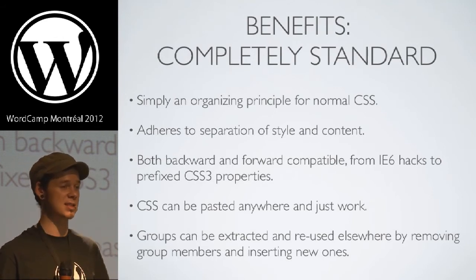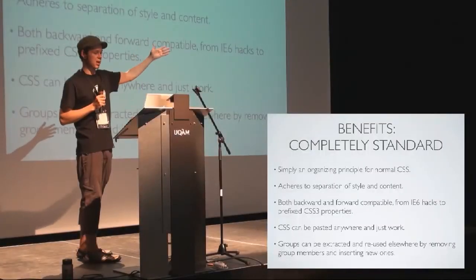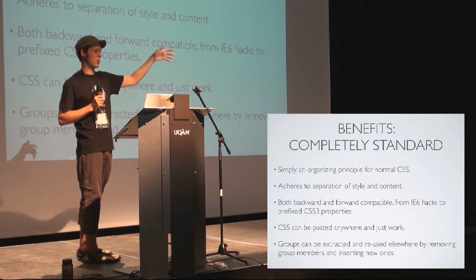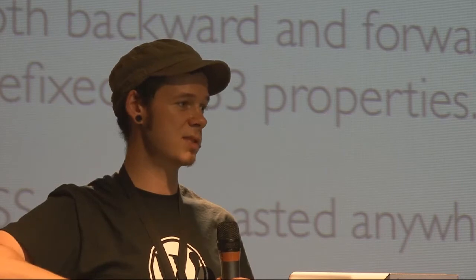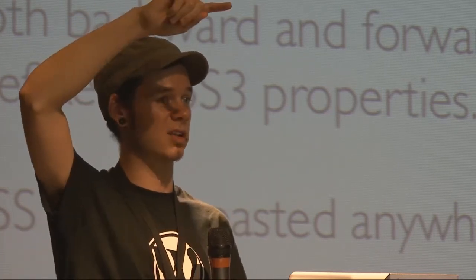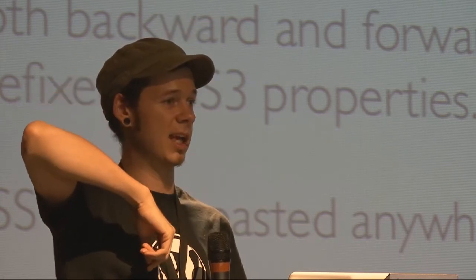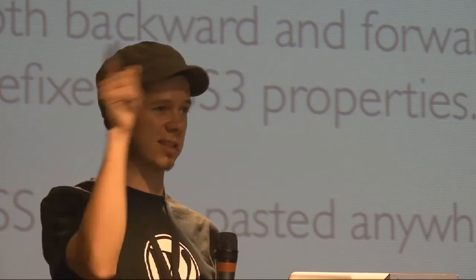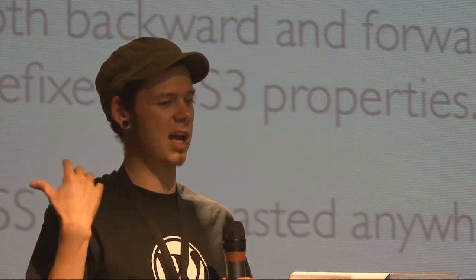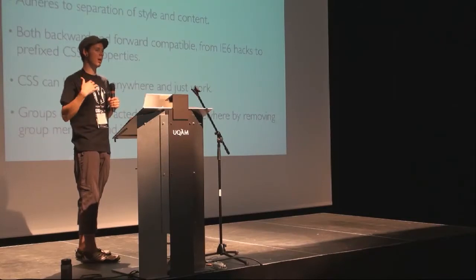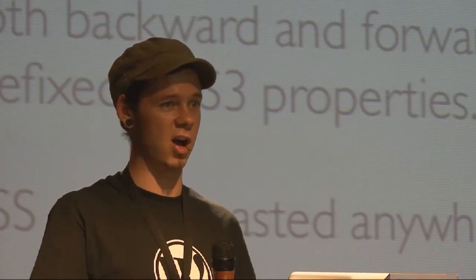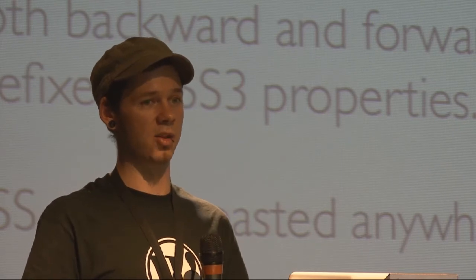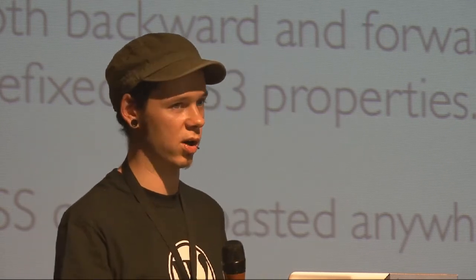The CSS you create can be pasted anywhere. So you could take those groups and paste them into something else, like your child theme, your 2012. When I have a 2010 site that I want to make look like Global Voices, I just go to the Global Voices CSS file, grab whatever groups, all the colors and shapes, paste them into the CSS, like custom CSS on 2010, and then start adding whatever parts of 2010 I want to look like that. And in 10 minutes, I have it all with the pale gray boxes with the rounded 2-pixel corners. It's kind of amazing. And there's nothing about it that will not work. Anywhere where you can put CSS, you can put this. Unlike object-oriented CSS where you can't add .red into 2010, and unlike certain other technical solutions like LESS and Sass that I'll talk about that don't work in every context.